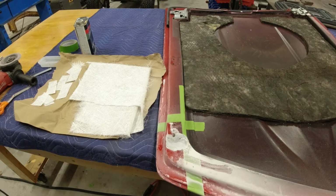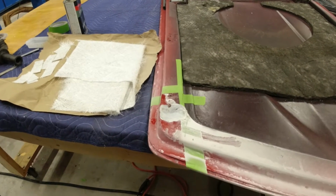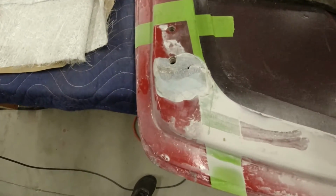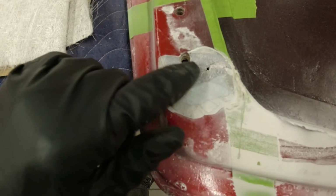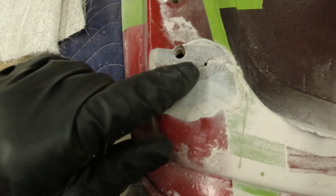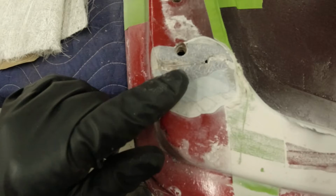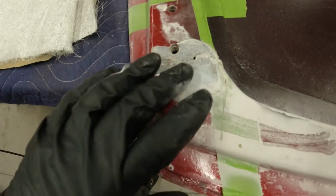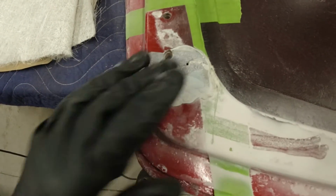Let me bring the camera a little closer. If you look down in there, you could see all the little fibers from the original factory fiberglass. I don't know if that's showing in there, but you can see all the little fibers in there. And you can see, even on theirs, there's a lot of epoxy between those fibers. There's a lot of space, 1/16 of an inch or so. Ours is going to be a lot better than that. Ours is probably going to be 90% fiber and 10% resin.